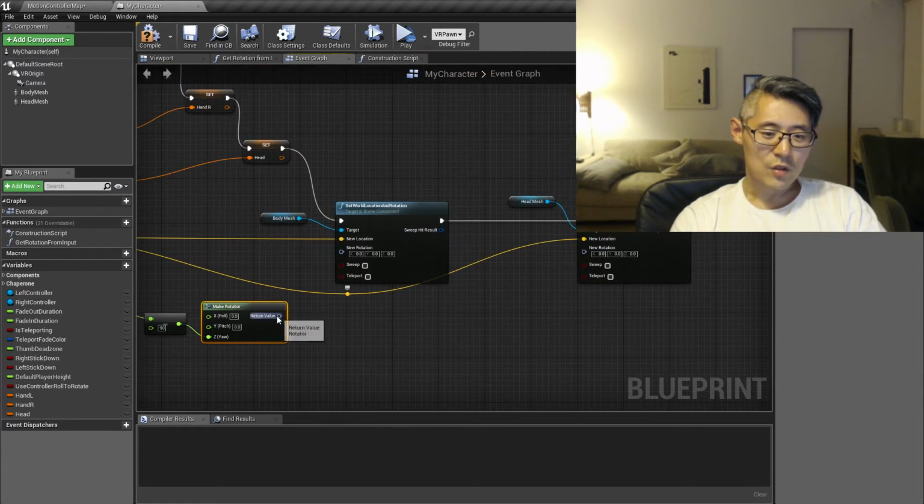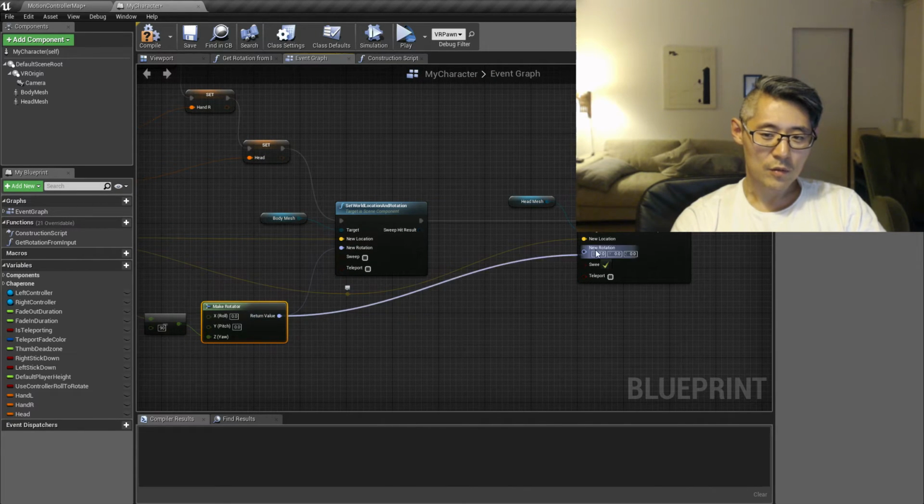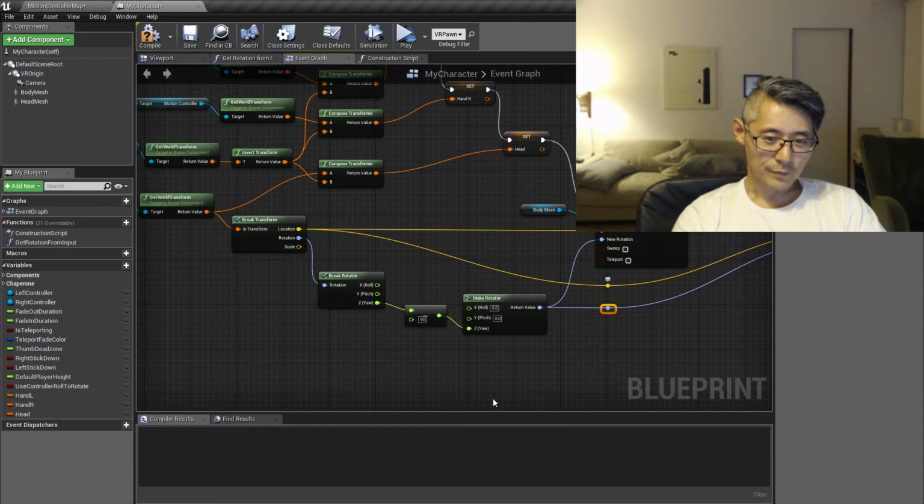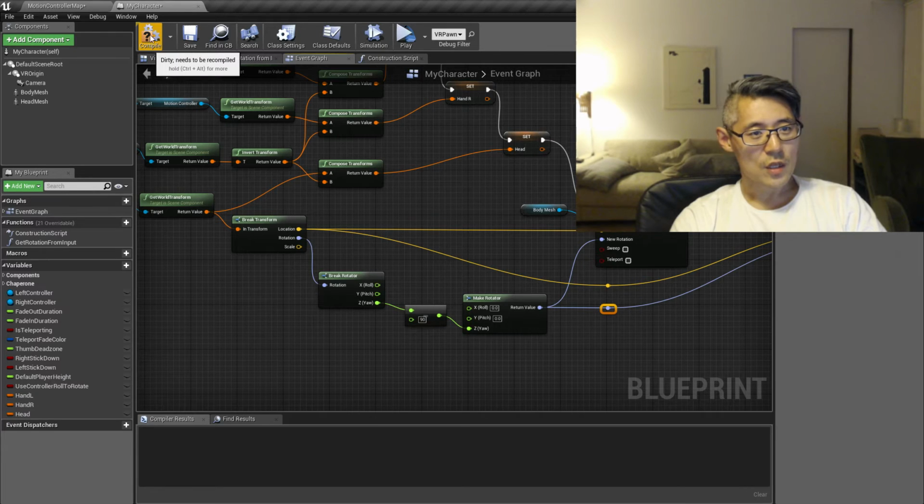So this is going to give us the rotation, and we can connect that up here. Something like this. So let's give it a test and see what we get out of this. Right.